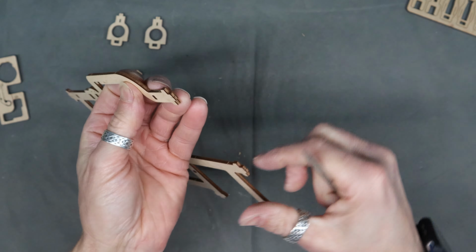Okay. Pressure's off. I can relax a little bit now. Okay, so these into this hole and there. And then same on this side. Up through the hole. Ooh. Okay, yeah. And there. Okay. So, and that concludes page 7. Let me see what page 8 has for us.